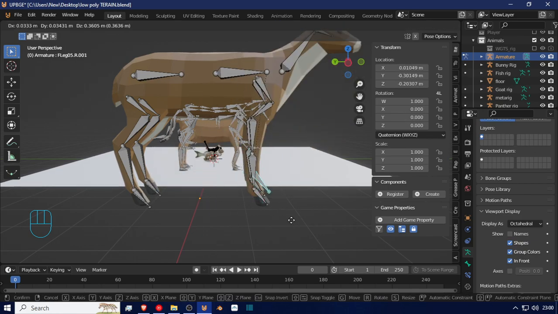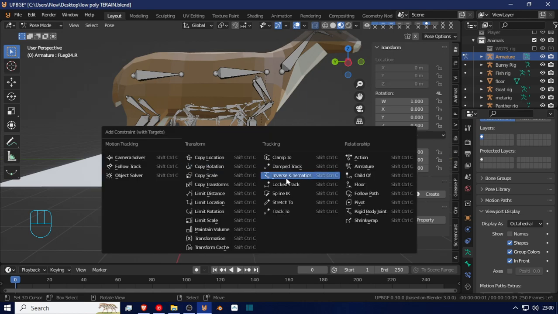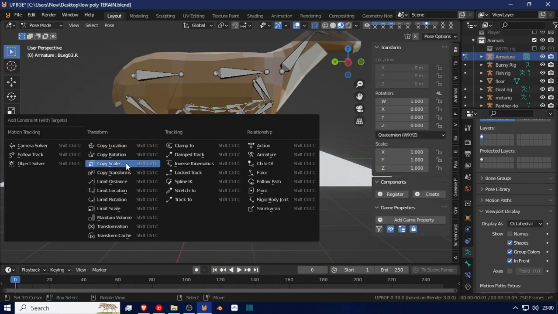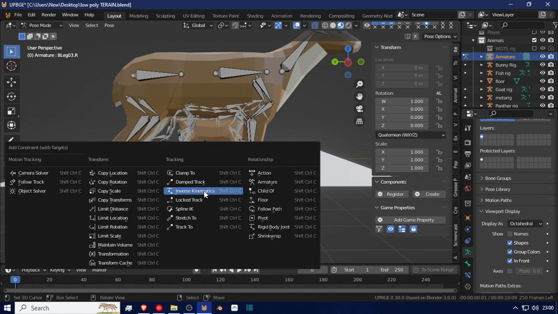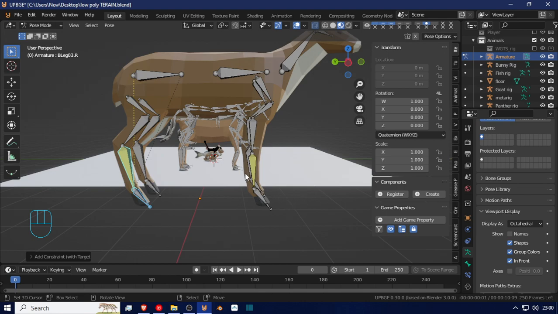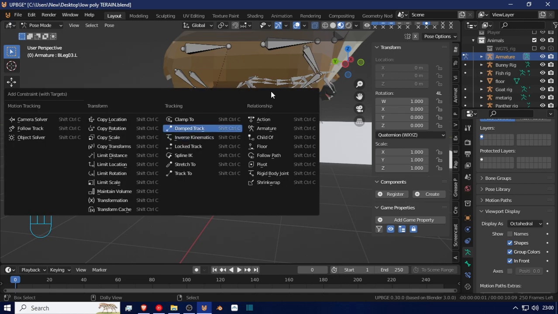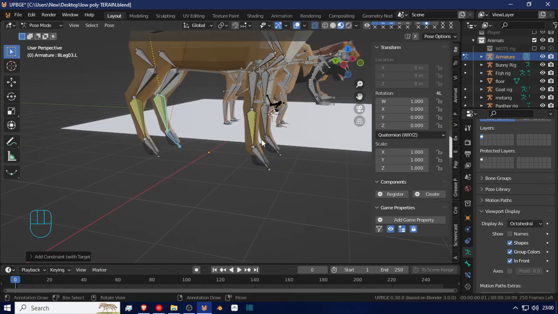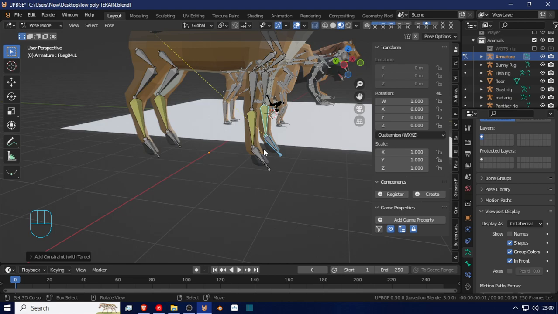Okay, select this bone, Control Shift C, inverse kinematics. Like this one, Control Shift C. Inverse, no, not quick rotation. Control Shift C, inverse kinematics. There is a shortcut key for that. You can do this, Control Shift C I. So you just press I on your keyboard and Control Shift C I. Something a little faster.